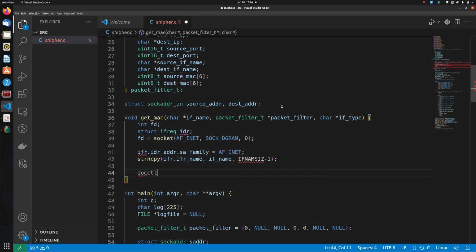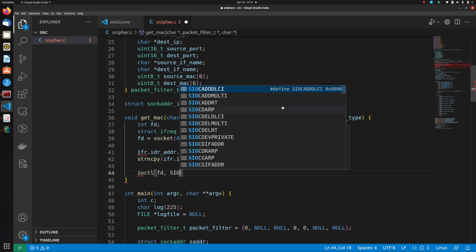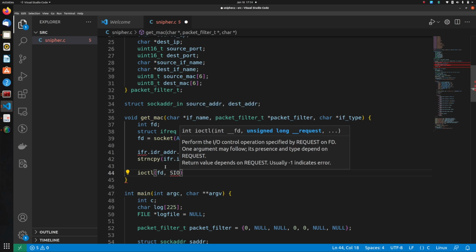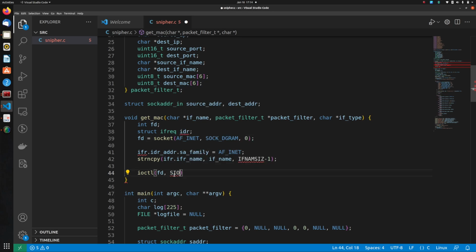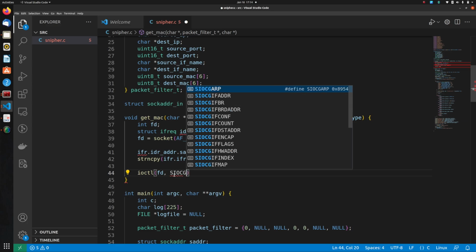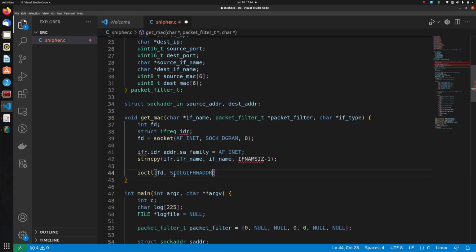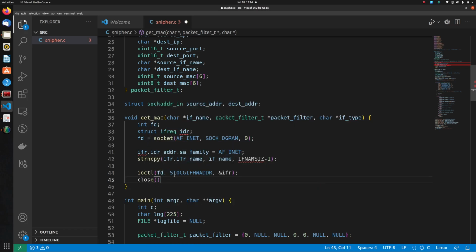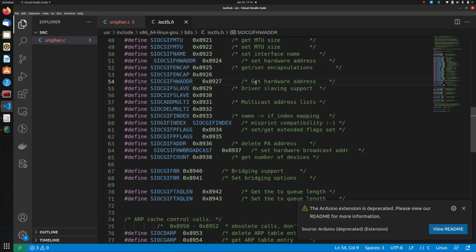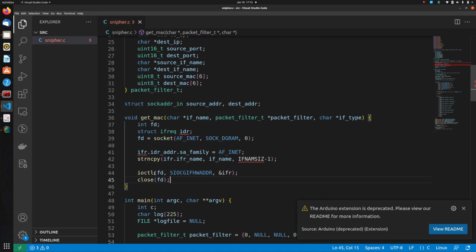Then in order to populate a request struct, that is the ifreq struct, using this socket, we will need to do an ioctl call. So ioctl fd, and the constant here, the ioctl number that we'll be using. This parameter is basically the ioctl identifier we want to use, and we will do SIOCGIFHWADDR. So basically this will get the hardware address for us for the given interface, and we pass the reference to the struct, and then we can simply close fd. And if we go to the definition of this macro, you can see that this ioctl number is used to get the hardware address. Okay, so now we are done with the socket. We close it now, since we have got what we wanted. And there is a typo.